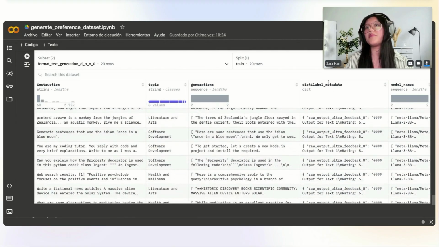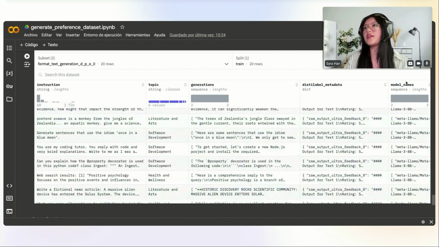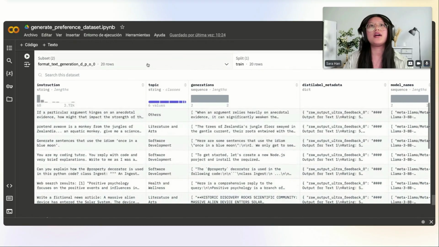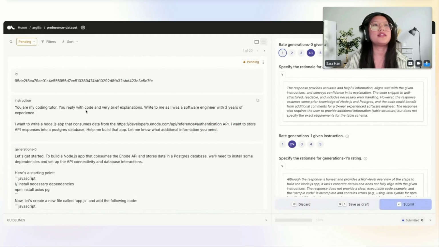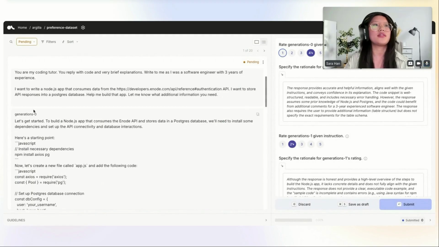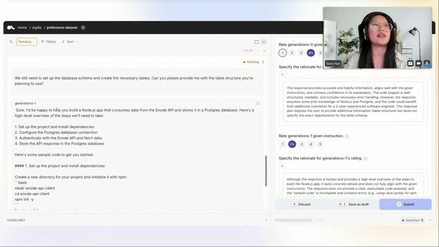This is the Distilabel metadata, but you can choose whether to show it or not. I think in this case it can be useful because it shows the raw answers, the model name, etc. And here we have the preference dataset. You can see that we have the instruction and the generation for the first model and for the second model.